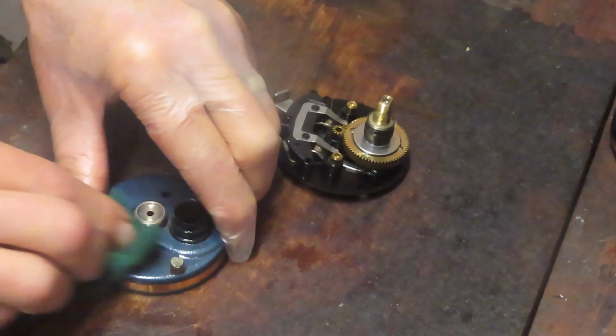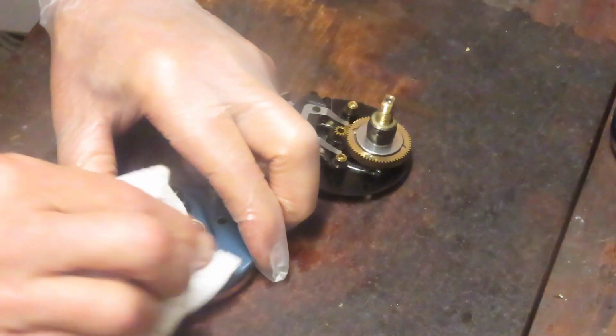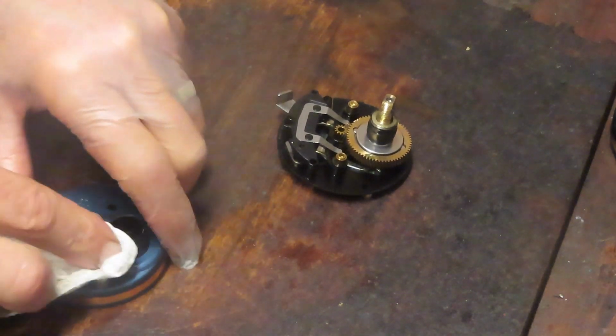Put it on the side. I like it because it's not a real harsh chemical. It's a cleaner and a polish all in one. And that certainly does a nice job in a relatively short period of time.